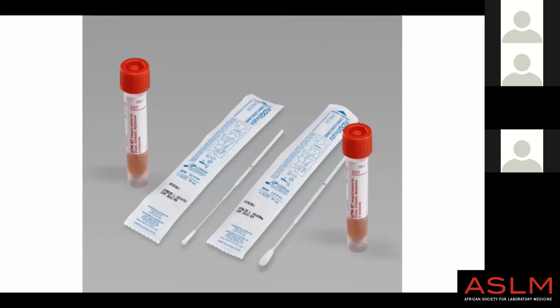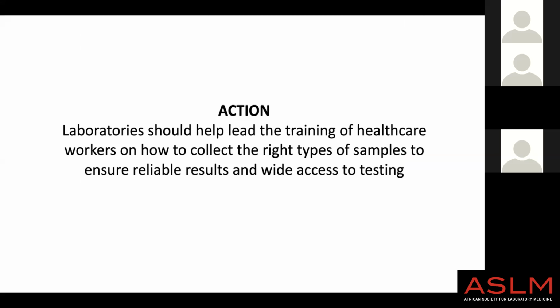And the point I want to make is it's important for us to become familiar with the different types of swabs and where to collect swabs from, and to recognize that certainly nasopharyngeal, oropharyngeal, and currently, according to what we know, the nasal swabs are also all considered to have equal effectiveness and performance. And most of the tests actually list these as appropriate specimens that can be used. Obviously, the nasal swabs could potentially enable self-collection, which would allow us to limit the amount of PPE that healthcare workers require. And there are also additional innovations coming that will include dry swabs that will make samples easier to ship and to handle.